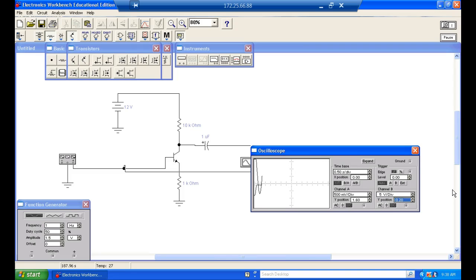Which means what? It means we're going to have to bias this to Class B. So we can't use this as a Class B amplifier. This is sort of like a Class C. So if a Class A is 360 degrees, a Class B is 180 degrees, what would a Class C be? Less? Well, sort of. It would be 90, but technically it's specified as less than 180. So anything less than 180 would be considered a Class C. So this would probably be considered a Class C because it's less than 180.